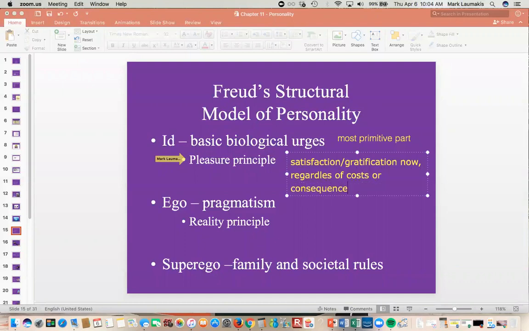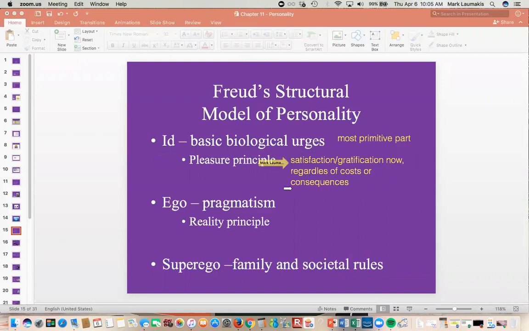Okay? So if I am driven simply by my id, I don't care about whether I might get in trouble, for example, for acting on aggressive or violent impulses, okay? The id says, you know, if you're pissed off at your boss at work and you want to hit her in the head with a brick, then do it. Do it now, right? Immediate gratification. You might get in trouble. You might lose your job. You might get arrested. I don't care. The id wants to just feel good about having checked off that urge as being satisfied, as having addressed that impulse.